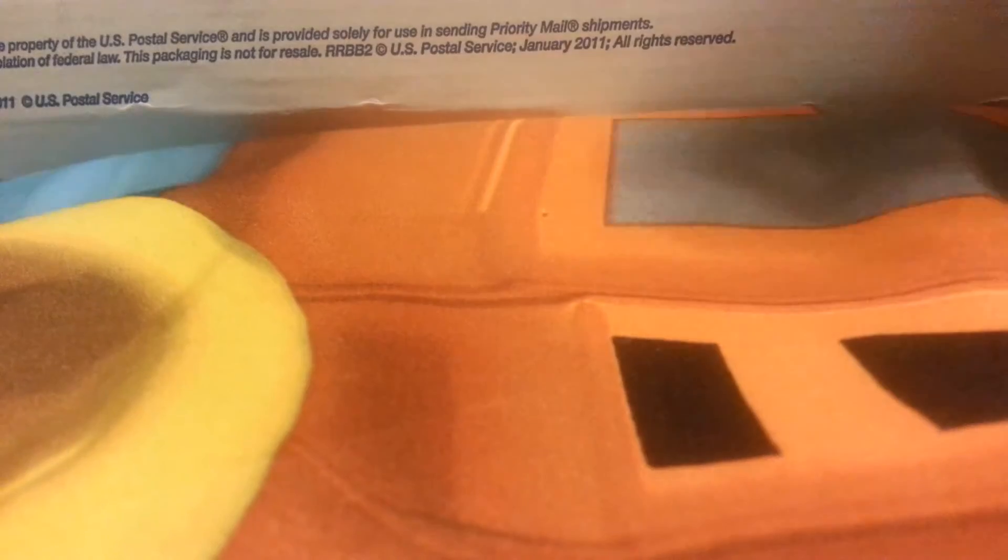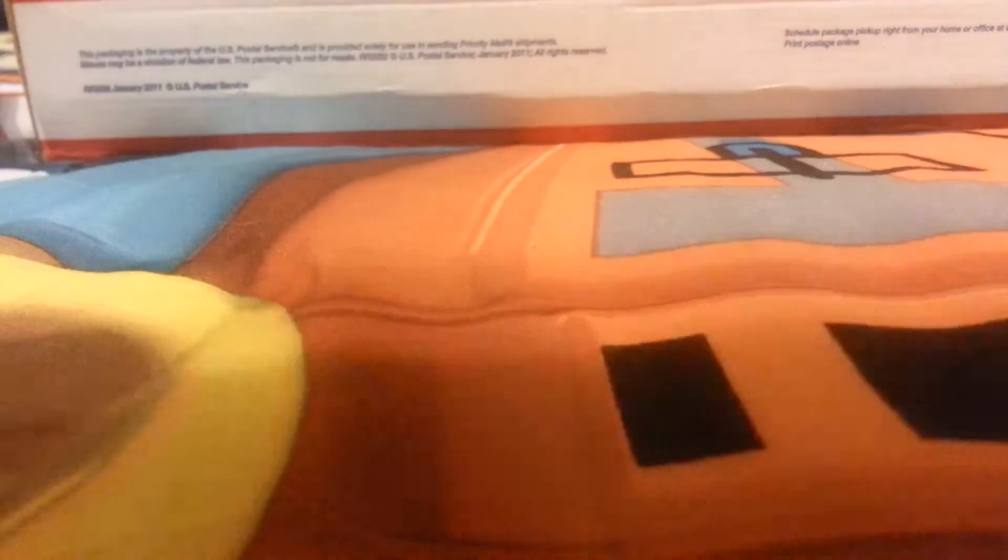The second item is from eBay and it's this big, and it's a complete set but it doesn't have the box. So I'm going to open this minifigure first. I'm guessing it's the Space Miner because it's pretty easy to feel with the big piece. And it is the Space Miner! So now I've got the whole complete set of Series 12, which is the first minifigure series I've ever completed — I'm really excited about that.